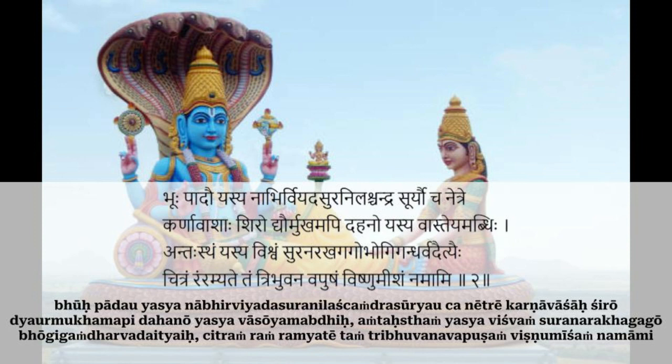Gandharvas. Daityaihi. Who is Daitya? Asuras. So many beings he has given in the list, beautifully. Who are they? Sura, Nara, Gagha, Go, Bogi, Gandharva, Daitya. So he has given the whole list of creatures, the whole list of peoples, including Devas and up to Asuras.